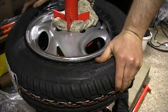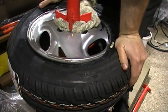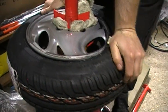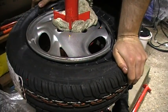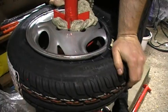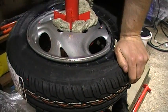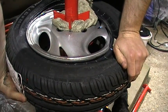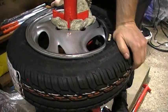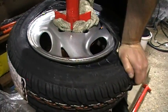Now, I didn't have the technique down very well at this point because, like I say, this is only the second time that I've done it. What I should be doing is keeping the rim like I'm doing there inside the groove on the far side, because it just won't go on if you don't do that. So you'll see me continually checking to make sure the tyre's in the rim at both the top and the bottom, and as you can see, I haven't quite got it there, so I'm going to have a lot of difficulty at this point in time.